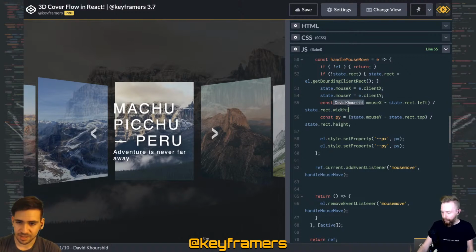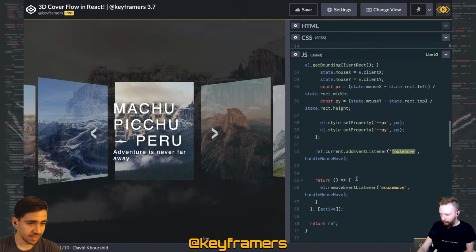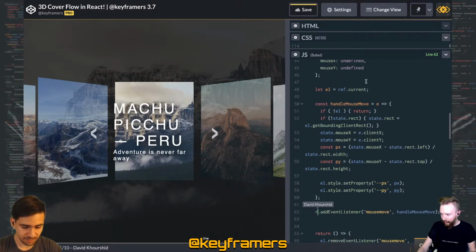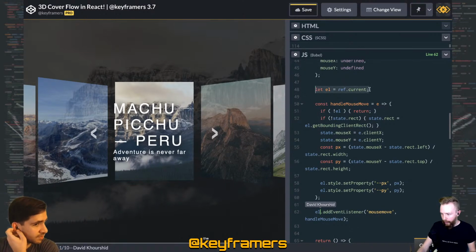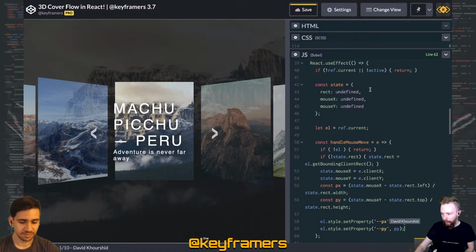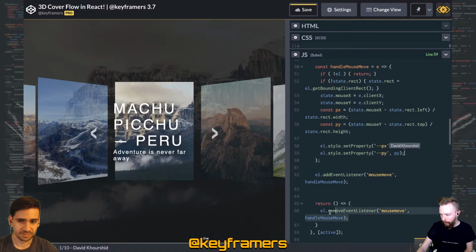And so again, to summarize, we're just getting the mouse position relative to the width and the height of the element. We set those as CSS custom properties, also known as CSS variables, px and py directly on the elements. And then we add that event handler right on the elements on mouse movement. In fact, we could change this to L. Yeah, and we do that tracking there because the ref can change in the React lifecycle. So by changing it there, we're able to unmount it.